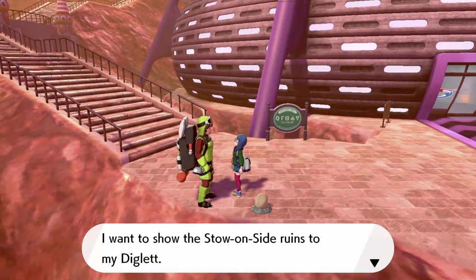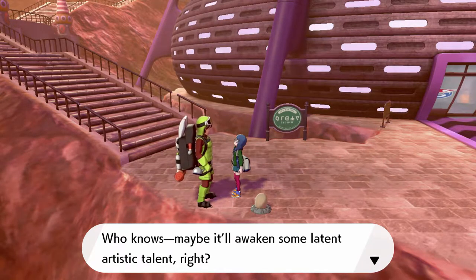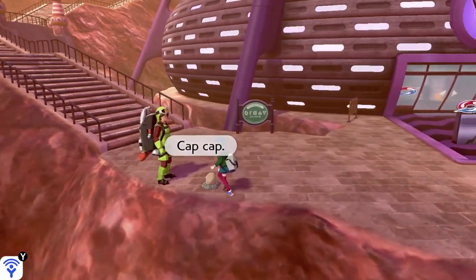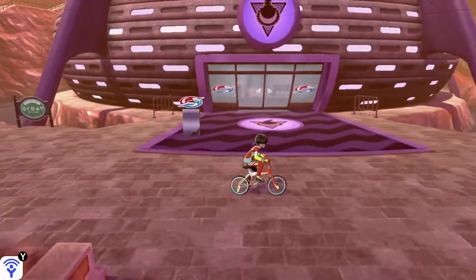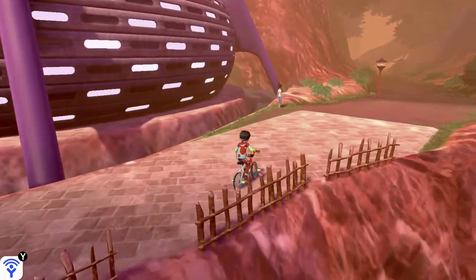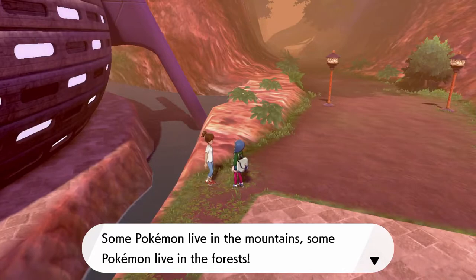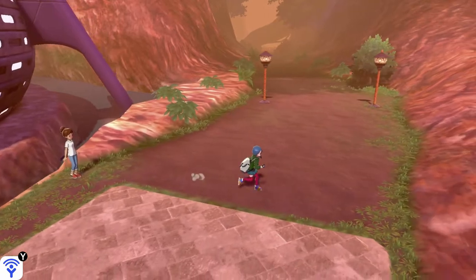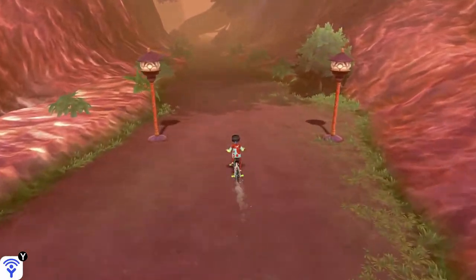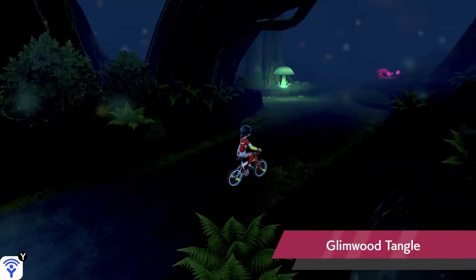I want to show the Stow-on-Side ruins to my Diglett. Who knows, maybe it'll awaken some latent artistic talent, right? How is your Diglett digging through these, like, cobblestones or whatever? Like, this area is paved. You shouldn't be able to just dig out of the ground. Some Pokemon live in the mountains. Some Pokemon live in the forests. So many different species. Yeah. Where am I now? Glimwood Tangle.